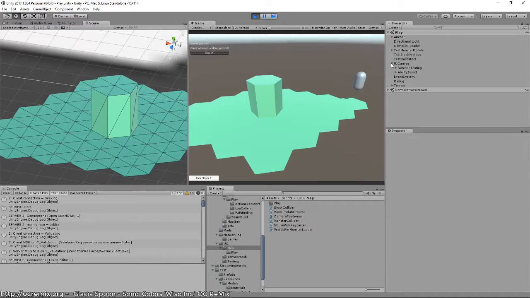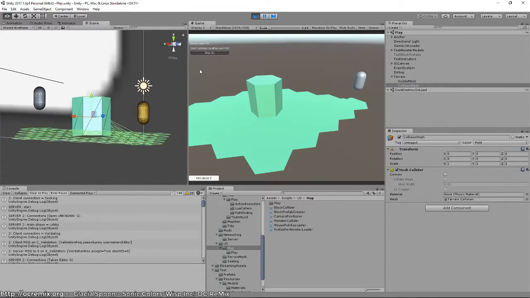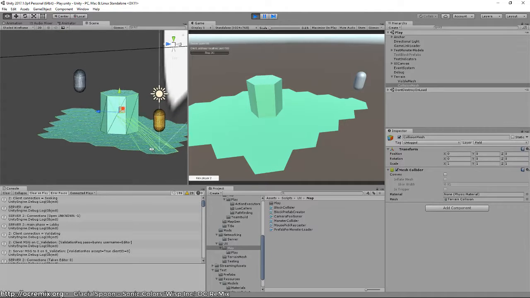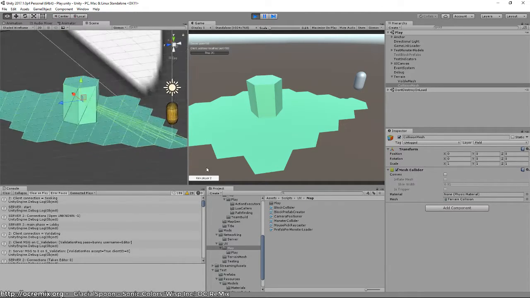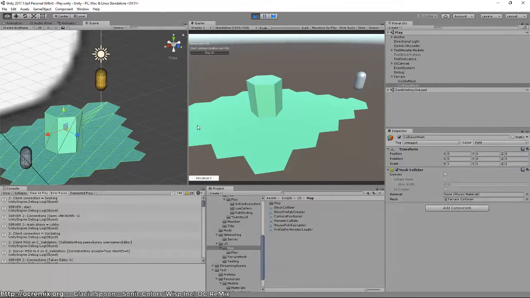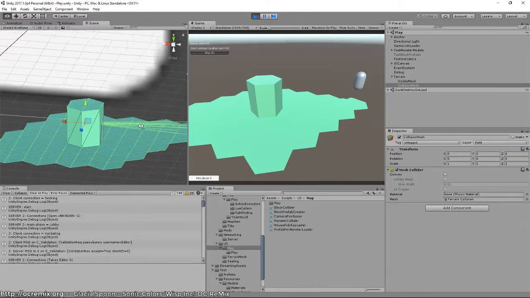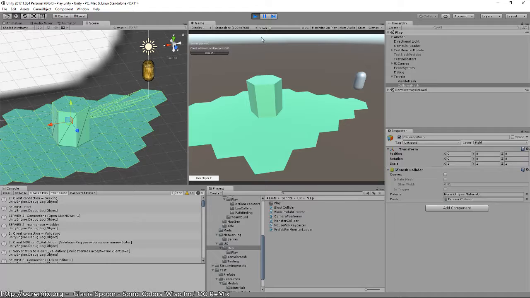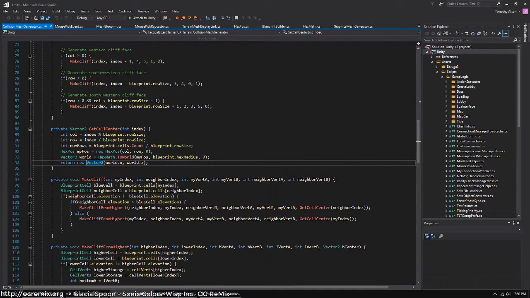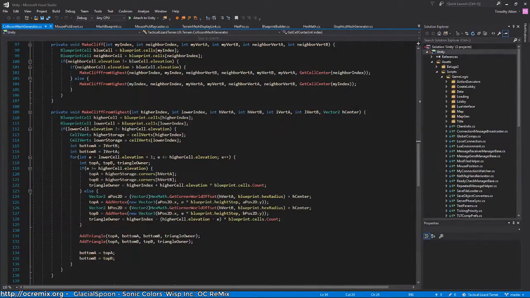And when we open up the collision mesh, you can see that for some reason all of the vertices are redirecting over to these vertices over here. I guess we just need to figure out where this hexagon is, or where the game is getting this hexagon, because I'm not really sure. I think that's the very last row and column, so it's a little weird.